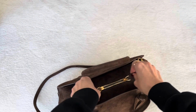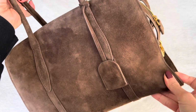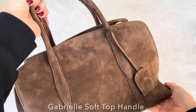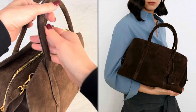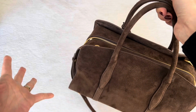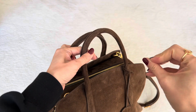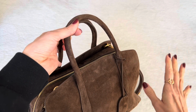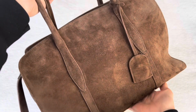This bag is the first full suede bag I've ever owned in my entire life, and it is absolutely stunning. This one here is called the Gabrielle Soft Top Handle bag, and it is an oversized bag. Recently I talked about the trend of Mary Poppins size bags, and I got a different bag from W Concept, but it's ultra light and kind of thin. So I was saying it doesn't feel very hefty. Now it's great for the lightweight factor, but this feels hefty, and it's just gorgeous suede.